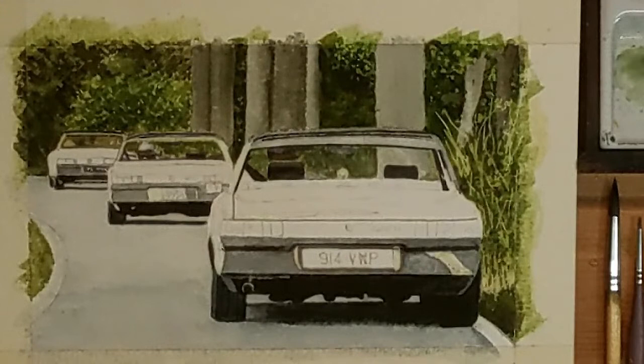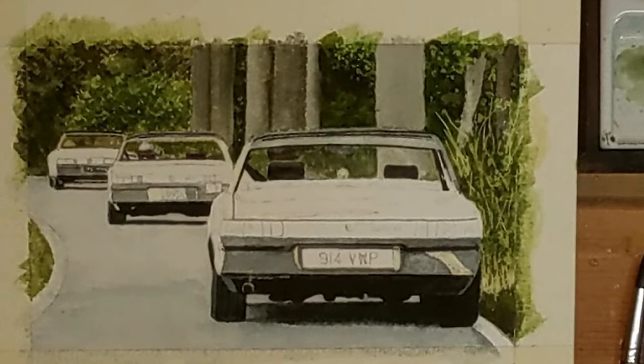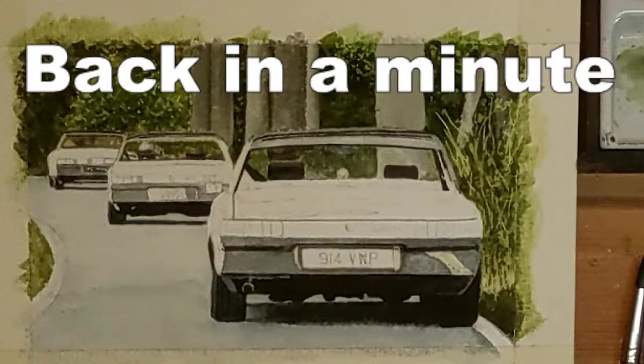And I like to get them in there quite quickly so that when I put the colour in, it will come to life. In fact, I might put the colour in. Let's start to put some colour in now. I think I'll give the palette a bit of a clean. In fact, I will be back in 1 minute. I am just going to go and change my water. Don't go anywhere. I shall be back in a minute, as it says on the screen. Get some clean water before I do the colours.